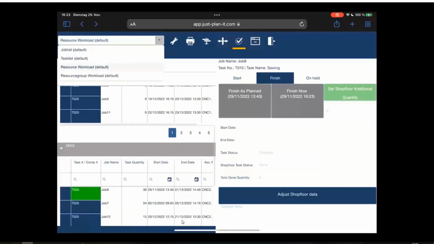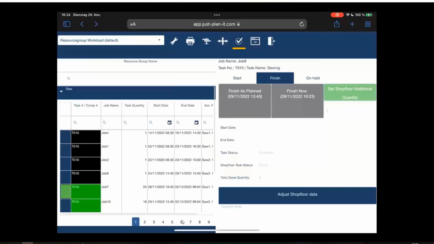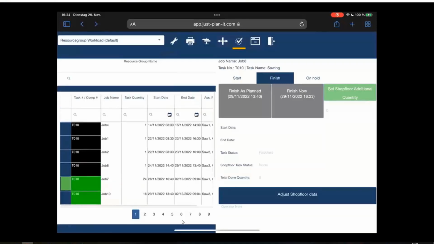If you would switch to the resource group workload, that is following the resource grouping structure that you know from the resource group view. Here I see the workload of both saws, like the saw as one area in total with all operations assigned to it. And again, this is currently showing 6 lines in the subgrid.